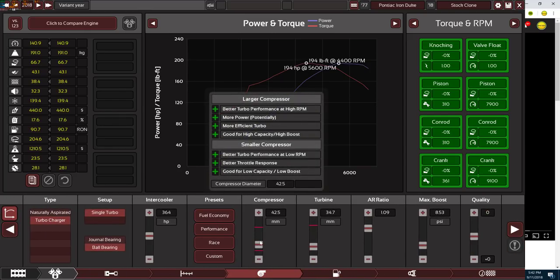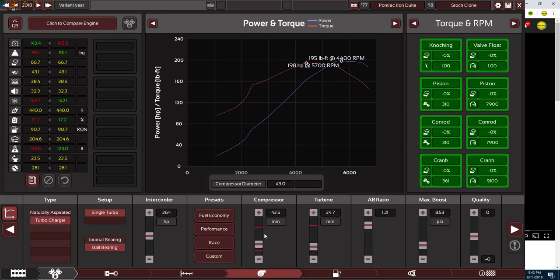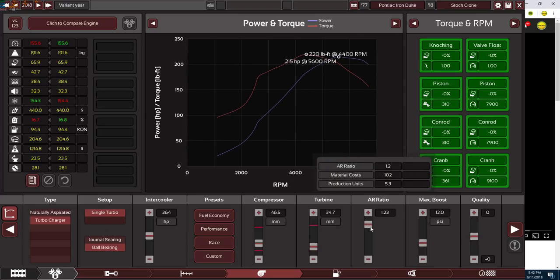So if you have decided to go with 95 octane fuel, you can go with a bigger turbo from the start. You don't need to wait for later, because you'll be burning a lot of cash this way. So if you want to start with a big turbo from the start, go with 95 octane fuel. That's my advice. Like 12 psi of boost should be perfect.